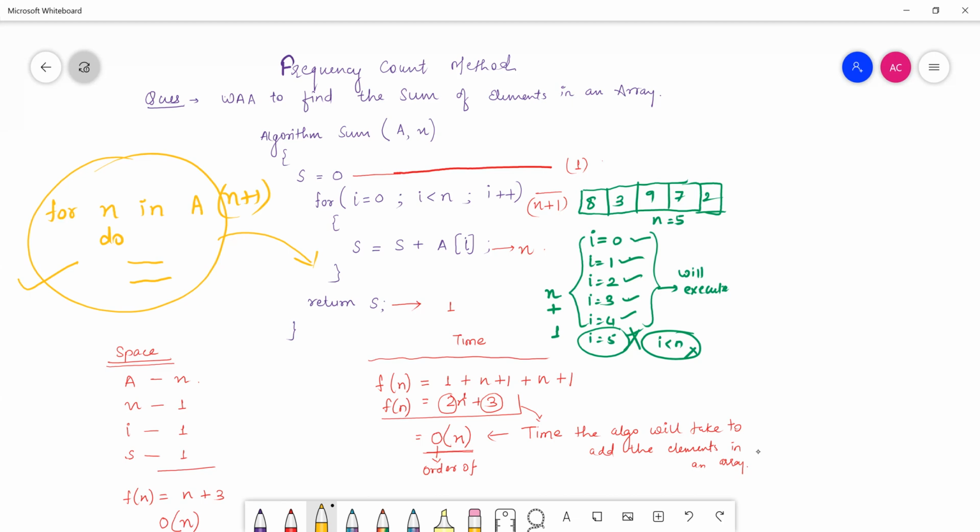Once we solve many examples of this type, you will be in a condition to do everything just by looking at the code. You won't have to do all these mathematical calculations. Just by looking at the code segment, you will answer this is the complexity. Understood? Yes, sir.